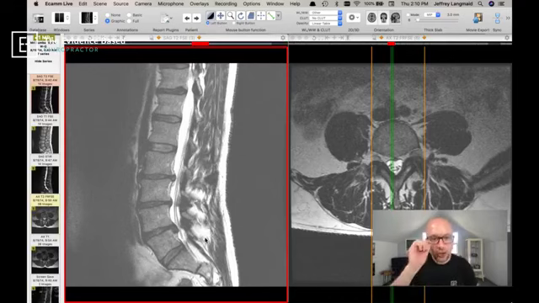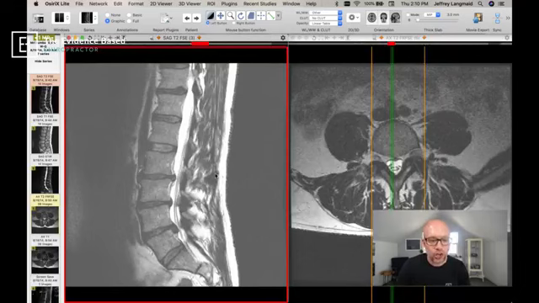Cool. So here we are within Osirix. I use a Mac, and I prefer the image viewer of Osirix to do so. Osirix has a free version, and I believe Radiant, if you are a PC person, is the equivalent on a PC. But this is a lumbar spine, a lumbar MRI, and a couple things to note right off the bat.